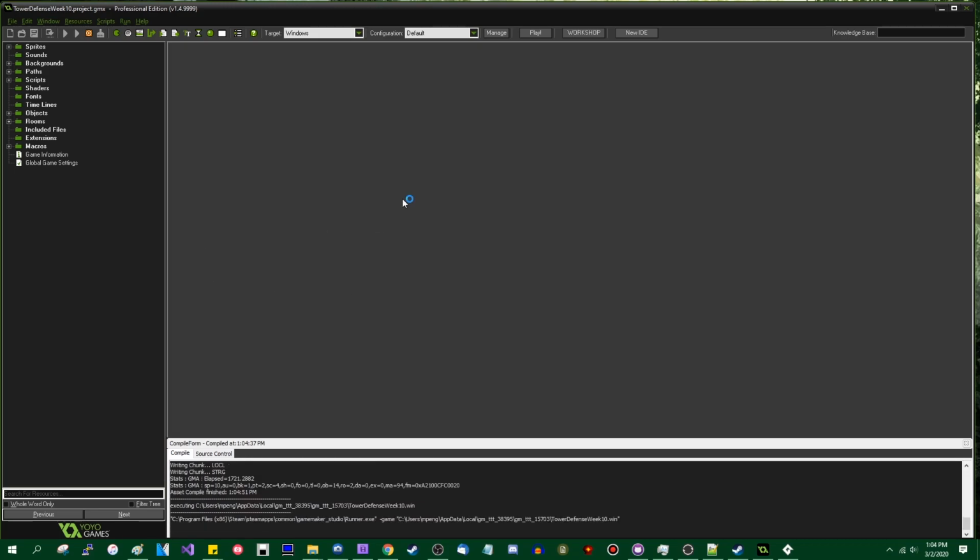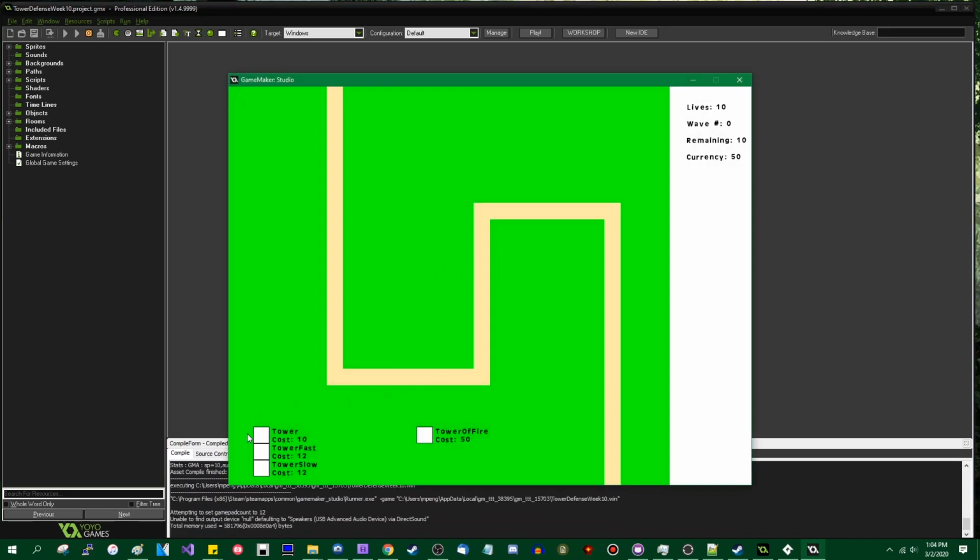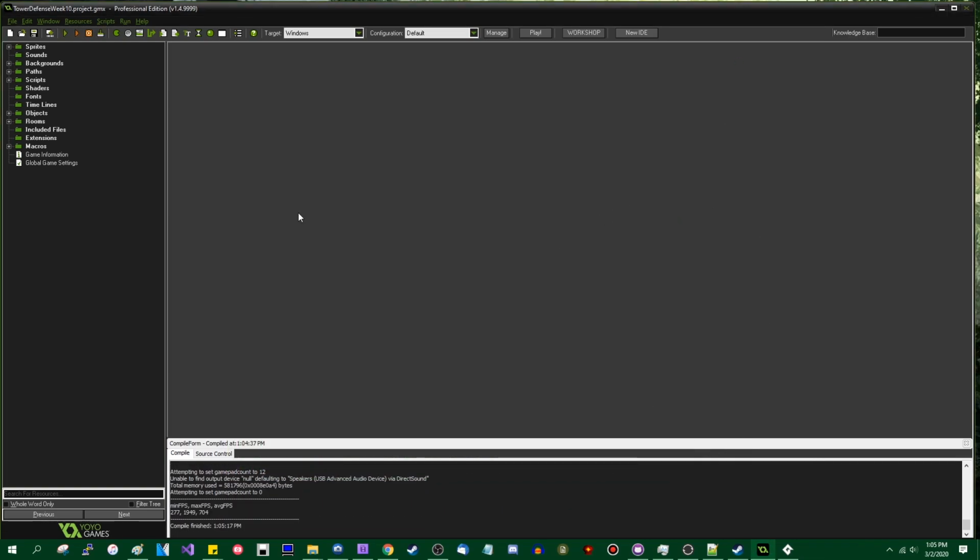Anyway, I'm going to run the game so that you can see what it looks like. It's a very basic skeletal tower defense. Let's plot some things down. I don't have enough money to actually do that. This is not balanced at all, and you can't actually... Okay, there you go. I was going to say, do I not have enough money to buy more than one tower? But that's not the case. So this is a very skeletal tower defense game that I was working on for a little while. And it's working in GameMaker Studio 1.